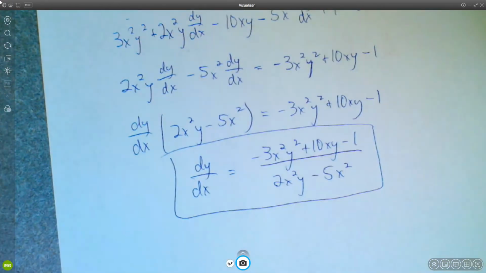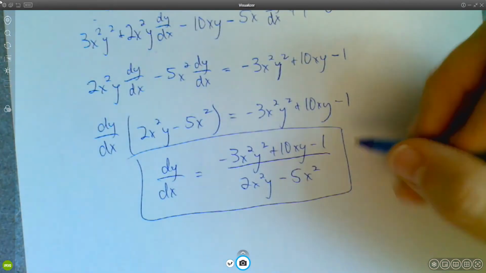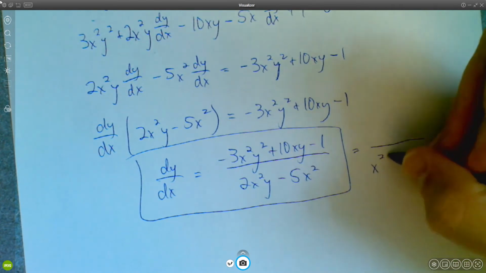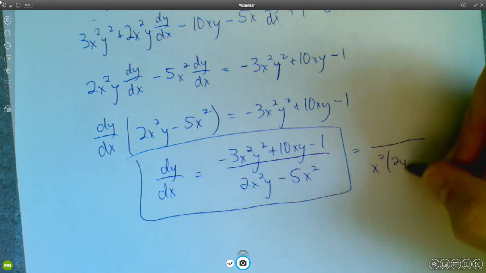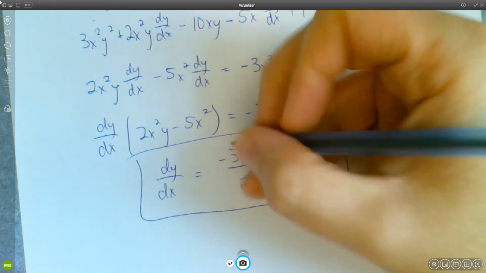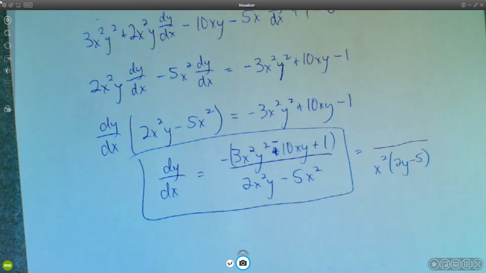And that's that one. It's possible you could factor some of these, I guess. I'm not going to really try. Well, maybe I should. I don't know. The denominator, definitely I can take out an x squared. The numerator, can we factor that thing? If we can, maybe I'll take out the negative, make things a little bit easier on me.